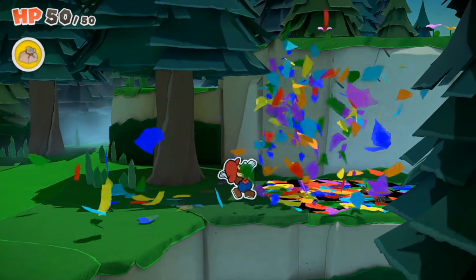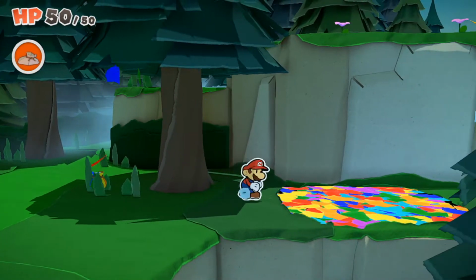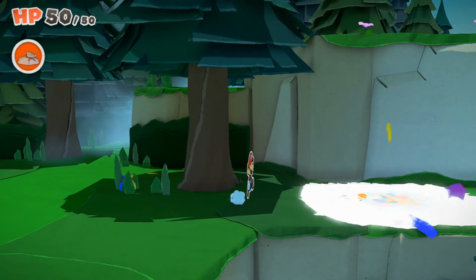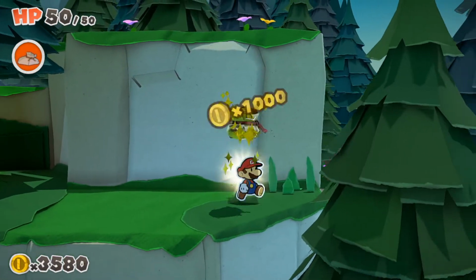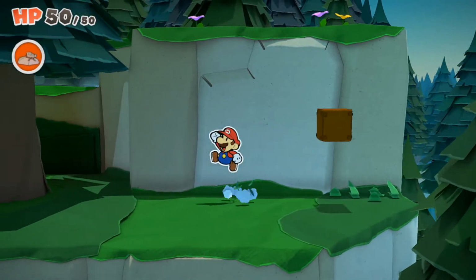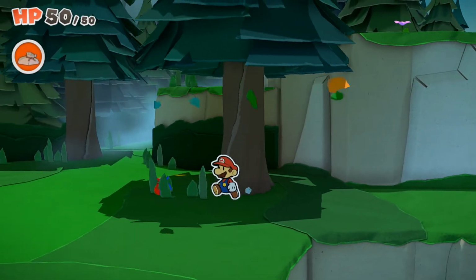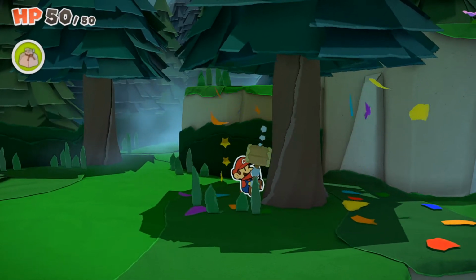Oops. Oh, wow. There. Dang, that took up a lot of my confetti. Got a block, we got more coins. There's lots of coins you can get. I'm gonna get more confetti, though, because I used up a lot. No, no, don't disappear. Okay. There was a confetti bag that I wanted because I was so low on confetti.